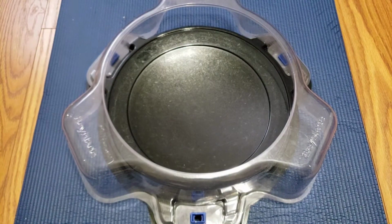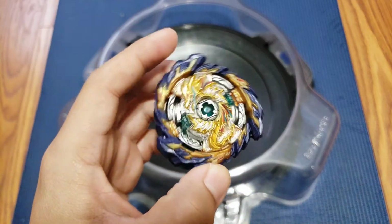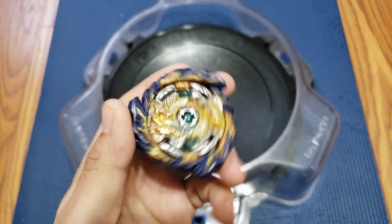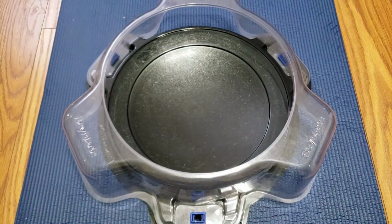All right, so we're now going to get into a little bit of the test battles. Now, what I really thought of, and I'm going to see if I actually do this in the actual cut or not, is that I'm going to have him go against Mirage Fafnir, just because there's rubber all over Mirage Fafnir, and basically the paint won't get scraped or scratched or anything. So, yeah, we're going to see how they do against Mirage Fafnir. And yeah, let's get to that.